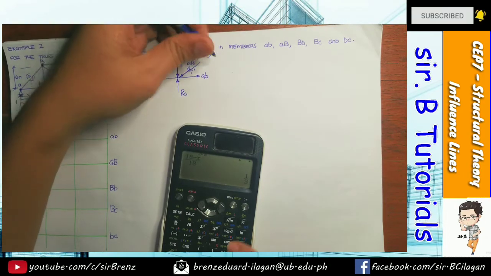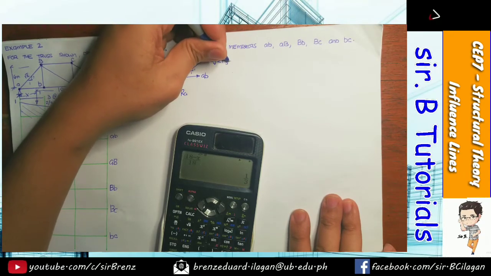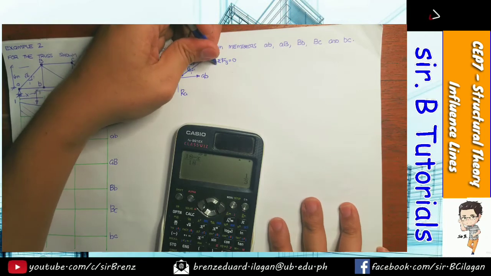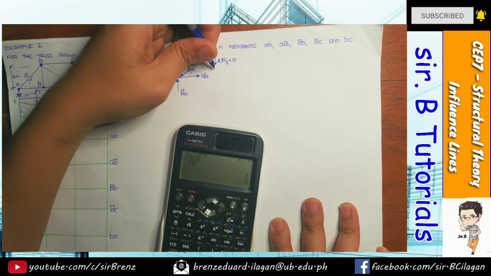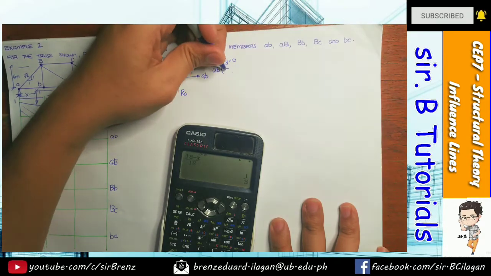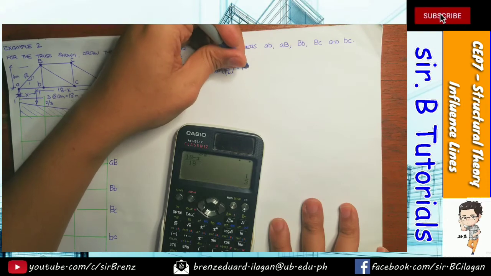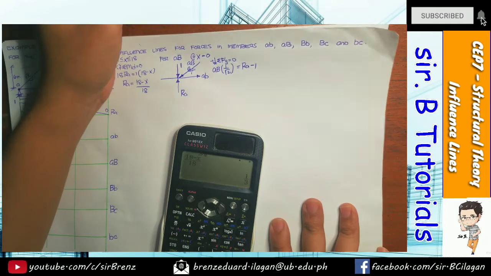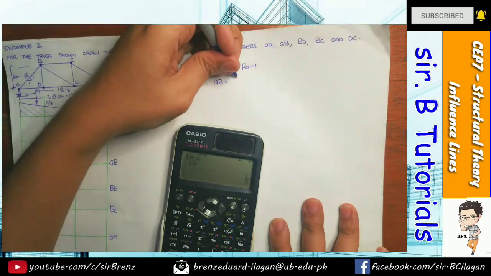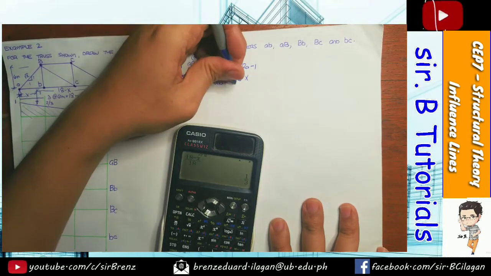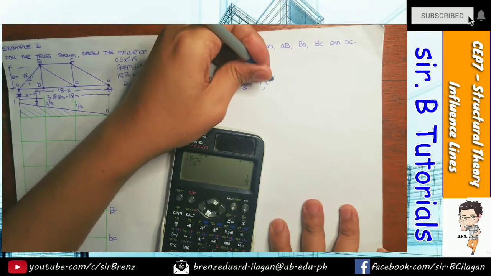1, square root of 2. So when you take summation of forces in Y, assuming downward direction as positive, summation of forces in Y equals 0. Then the equation will be AB multiplied by 1 over square root of 2 equals RA minus 1, where RA has this equation: 18 minus x all over 18, and then minus 1. And then multiply by square root of 2.